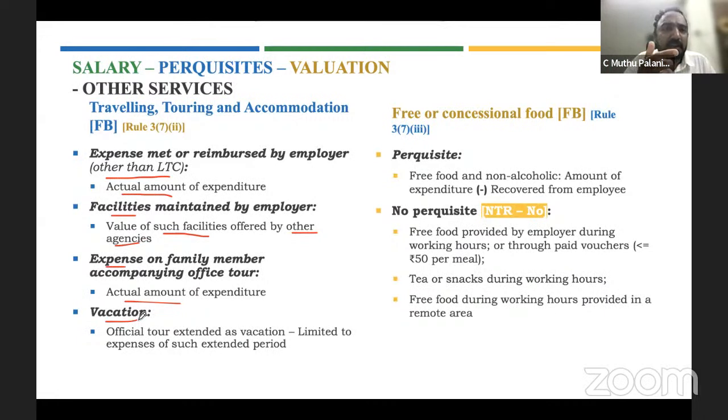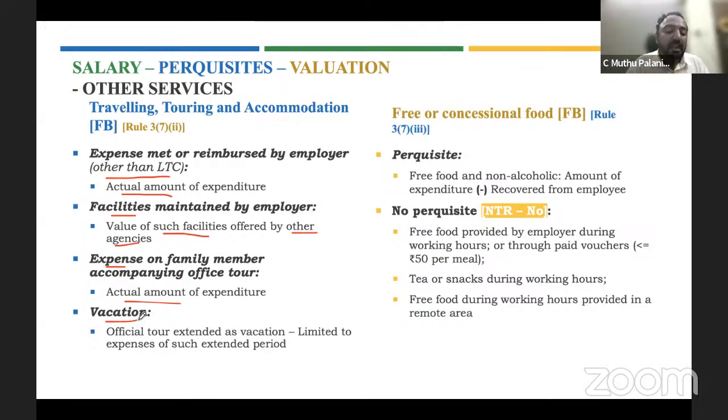Now, when I go there, let's say the exhibition is for 2 days, Thursday and Friday. What I tell the company is, I will also stay there on Saturday, Sunday. It's a very good place to look at it. So I will sightsee. I'll take vacation for 2 days, that is Saturday and Sunday. I'll come back on Monday. So now Thursday and Friday is official. Saturday and Sunday is personal.